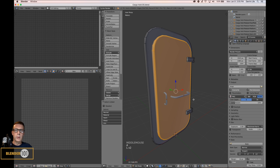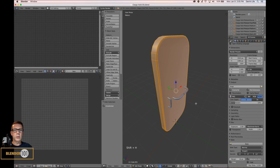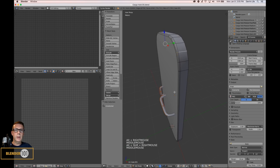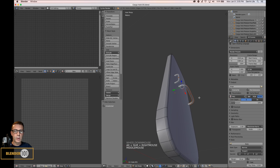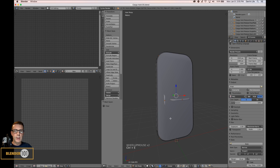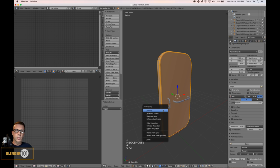All right, so let me grab this, and I'm going to press Shift H to hide everything. I'll grab this edge and this edge and this, and I just want to split this up so it doesn't pull too much. Control E, mark a seam. And now let's select that, hit U and unwrap.